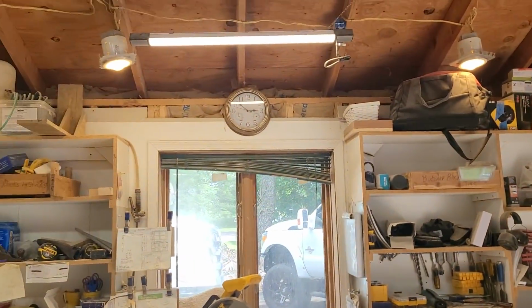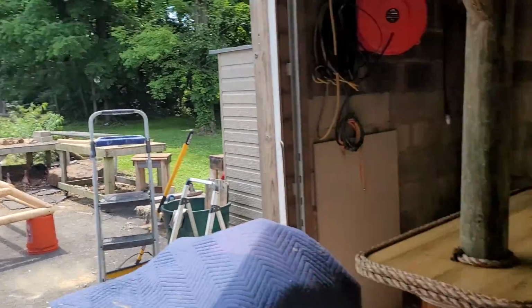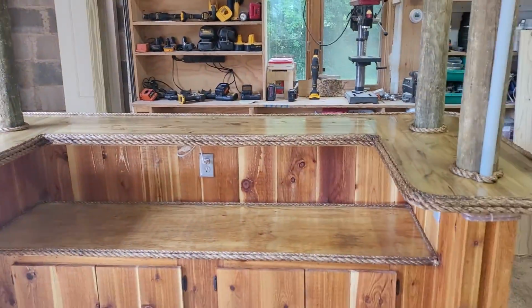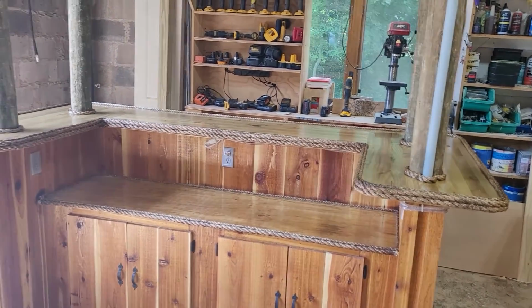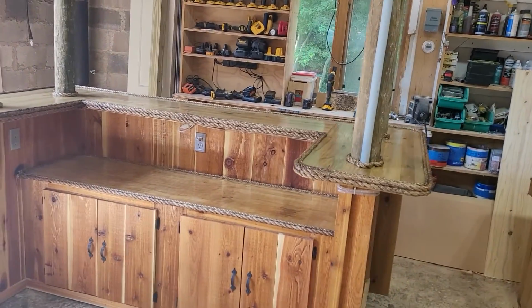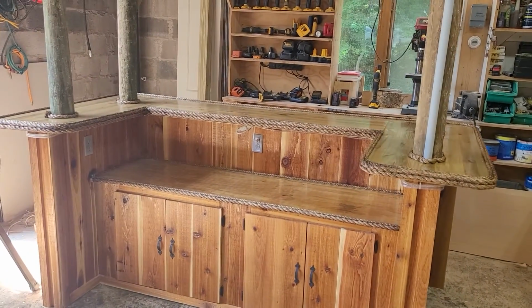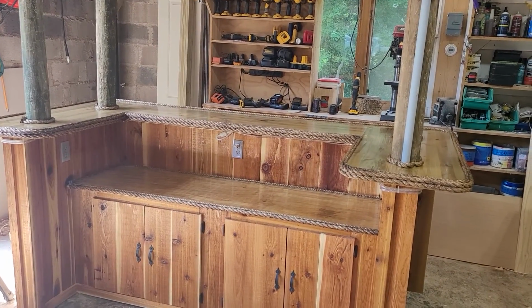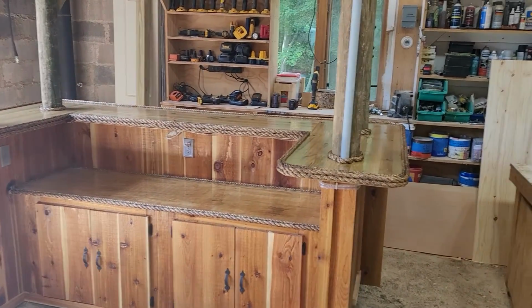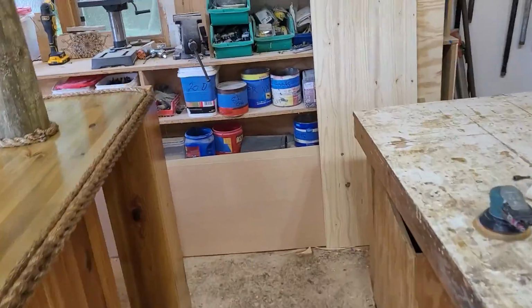What time is it? It's almost 3 o'clock. I just finished the roof. I'm not sure about putting the final coat on today. Or maybe I was able to get 2 coats on it yesterday because it dried within 2 hours. And the temperature in here was just right. The humidity wasn't bad. And the first coat dried in no time. So I came in last night and was able to get another coat on these and the footrest, which I built that yesterday too. That's hiding back here.